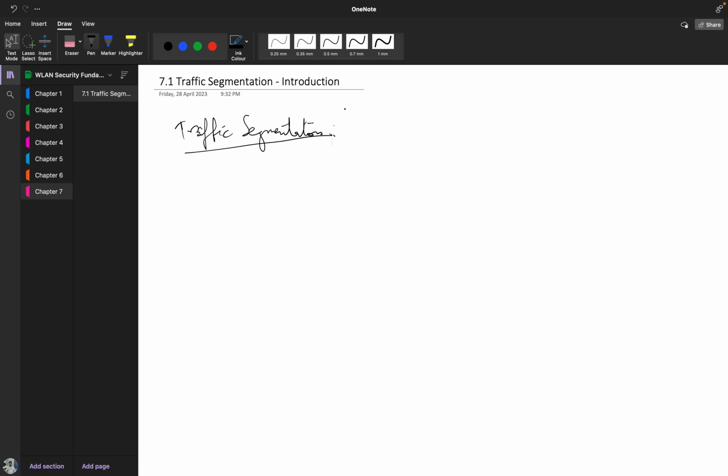So traffic segmentation is an important part of network design, right? It's a key part of our network design. Before a network is deployed, it's good that we ask the customers how many SSIDs they want in the network and what kind of resources they want them to access. People on different SSIDs might be accessing different resources, and that's pretty much what traffic segmentation is all about, right? We need to have good knowledge about what kind of segmentation needs to be done in the network, right?